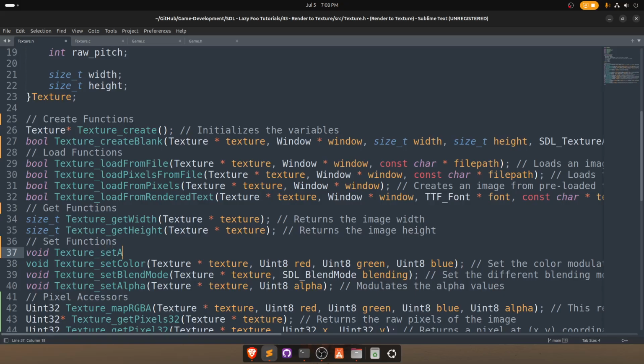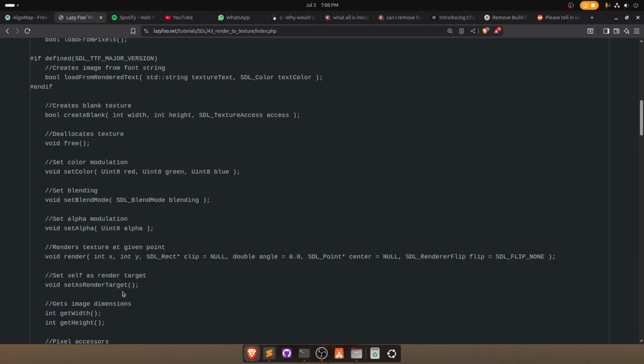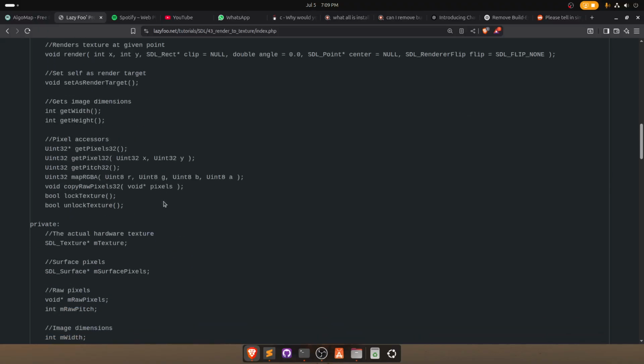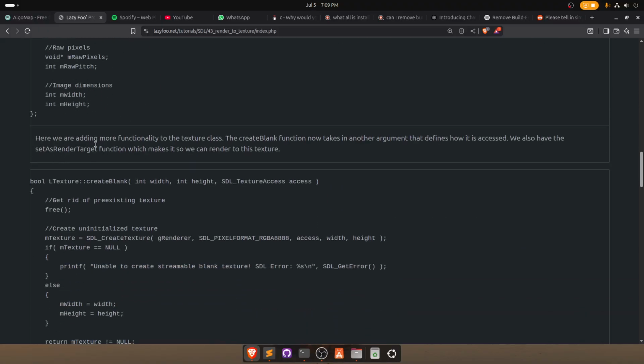So set as render target. I think I'll be needing the window too, but keep it there. And okay, here we are adding more functionality to the texture class. The create blank function now takes in another argument that defines how it is accessed. We also have a set as render target function, which makes it so we can render to this texture.